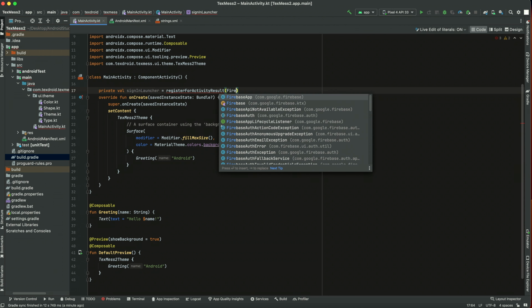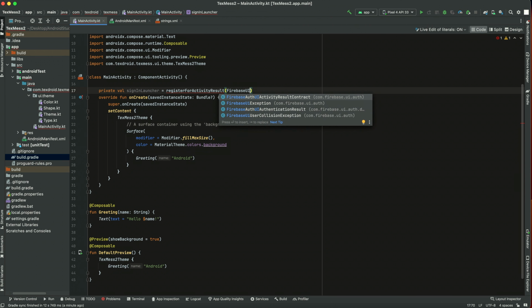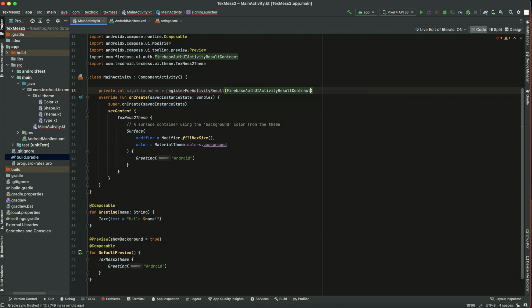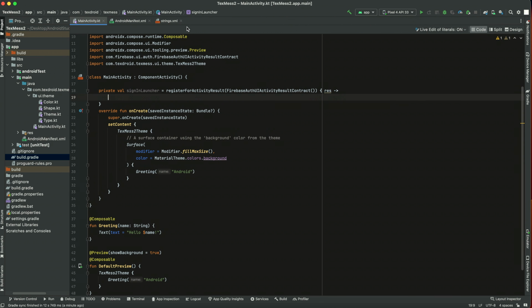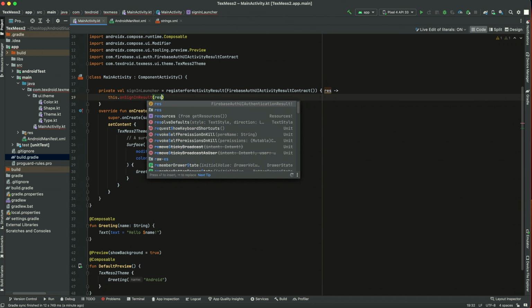And it's a Firebase UI, let's see, auth UI activity result contract. There you go. So get the result. It's a lambda function. All right, and we're going to call this on sign in result and pass the result.